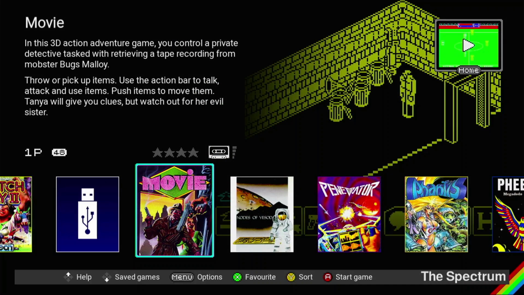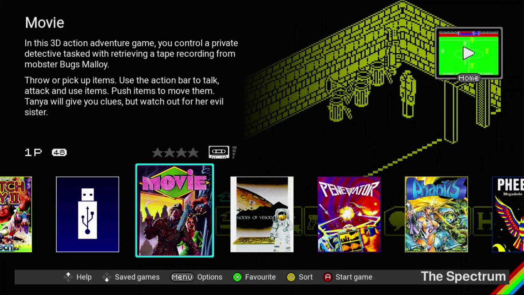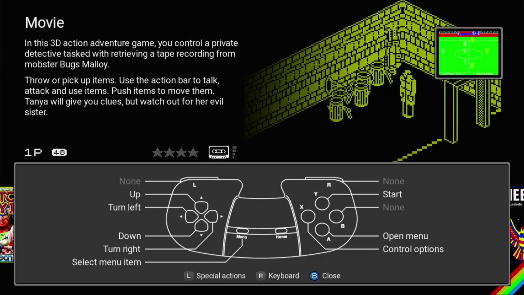Okay, moving on to Movie. This is a 3D action adventure game, and you're basically the private detective Bugs Malloy. You can throw or pick up items, use the action bar to talk. There's a lot of different controls in this sort of game, so it may be worth checking the controls here.